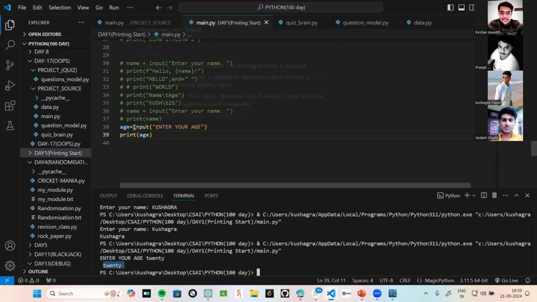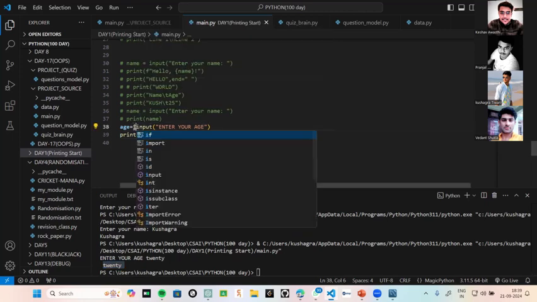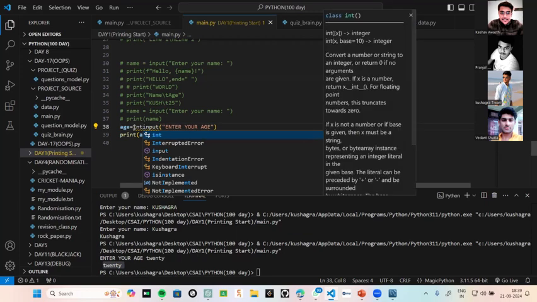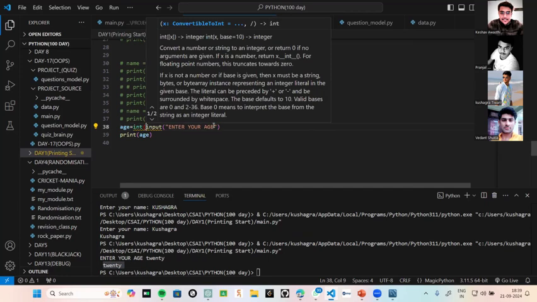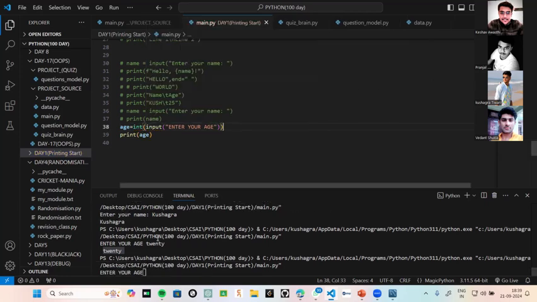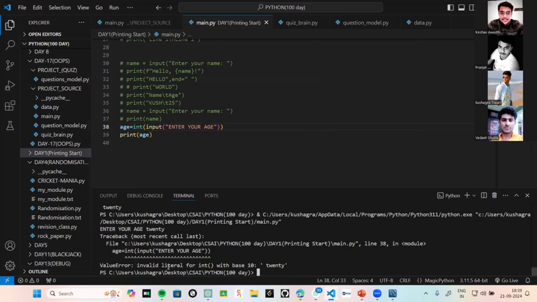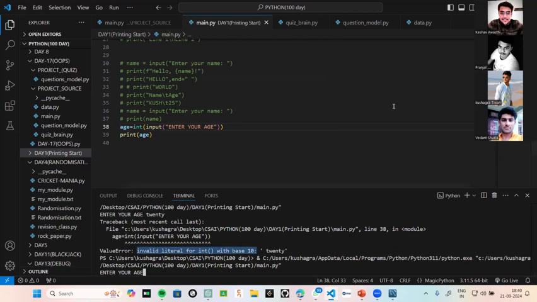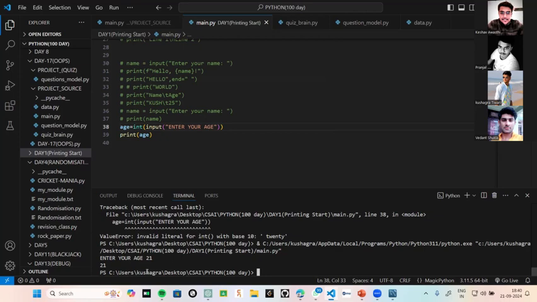So I will just typecast this value by using int, open bracket, then I will close the bracket. Then I will use input again. Again, I will write a 20. What will it print? It will give an error, because I have to write a value in base 10. It is a numeric data type. I want my answer in a numeric digit. So enter your age. Now I understand what to do. So I just print my age as 21 and it will print my age.